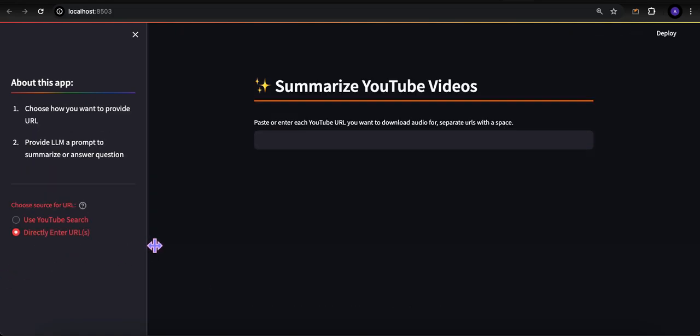Here's the other way we could do this: provide a URL directly. I'm not going to do this; I think this is the one I scraped. We already did, but I could provide the video. And if I have another video, let's say I wanted to take two different YouTube videos and send the text from the audio converted to text to the large language model, and I just want to ask questions or summarize both videos, then I would space and enter the other video, and hit enter. I'll set up the code here so that it can actually do both of those things, scrape both those videos.